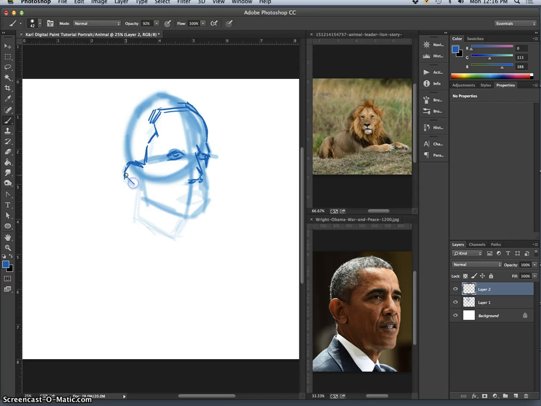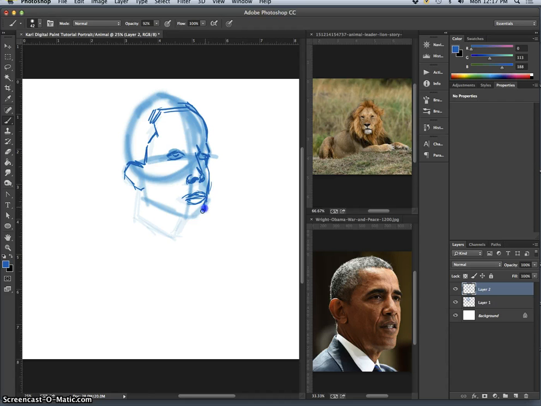What is the shape and size of his ear? It should fit between the eye and nose line. And of course, the more drawing practice you have, the easier this stuff is. But ultimately, it's all going to be in flux once we start the painting process. This is just the sketch underneath the painting.